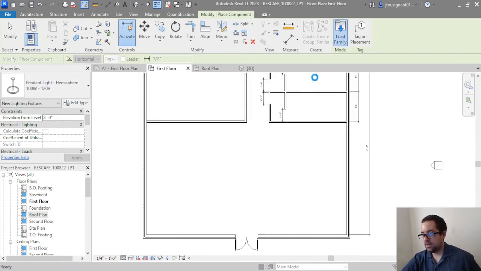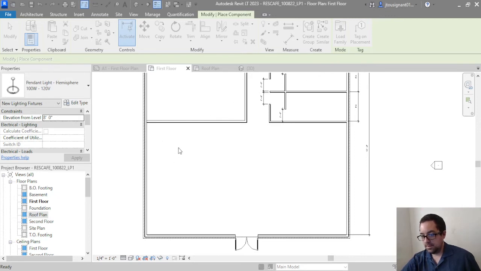Okay, so let's load some families. Let's see what we got. So, 2023 Revit has gotten a lot of good stuff. Under their furniture, oops. Here we go.